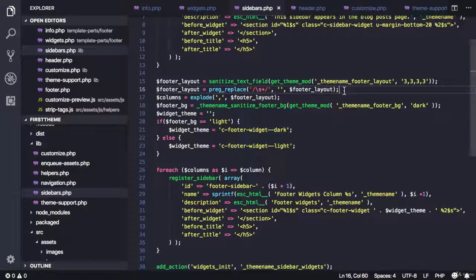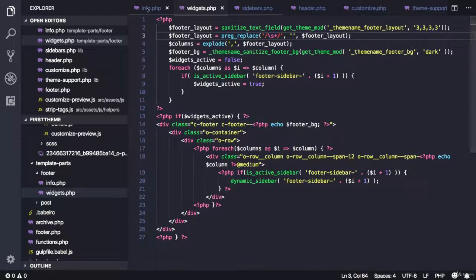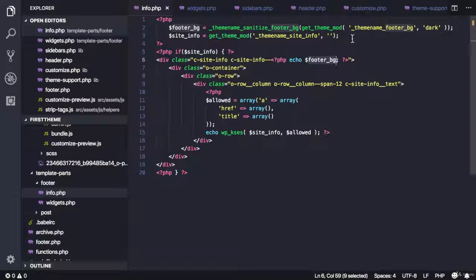Of course you may think the user can type something that is not aligned with this pattern here. You can type some letters or stuff like that, and we'll take care of this in a moment. But let's now save, and let's copy these, and we'll use the same thing in the other files. So here, and we don't need it in the info actually.